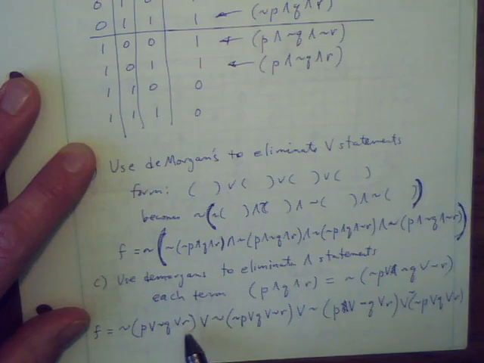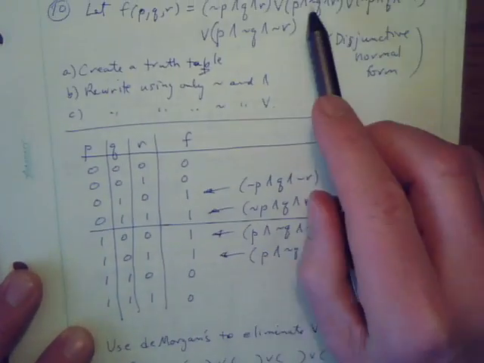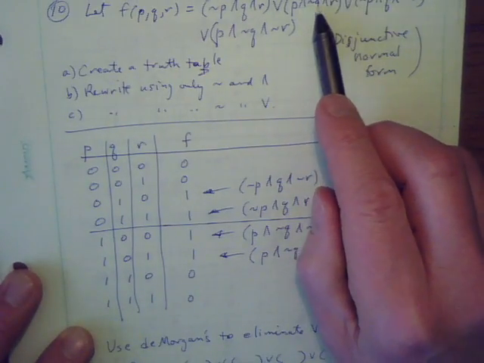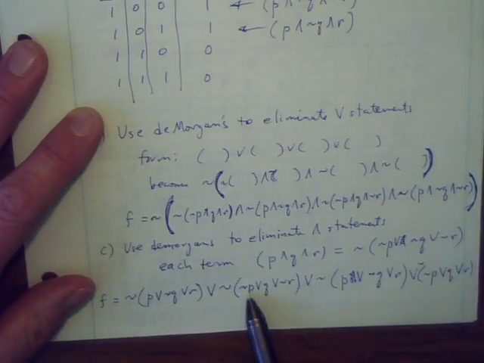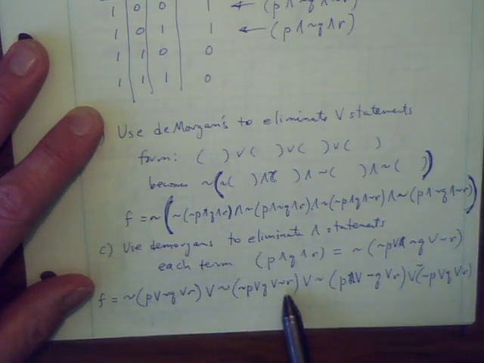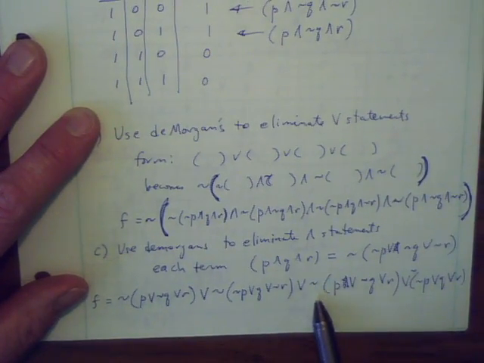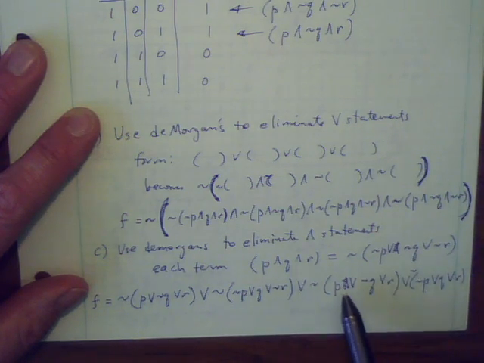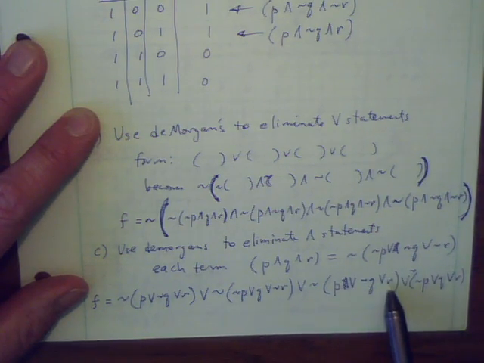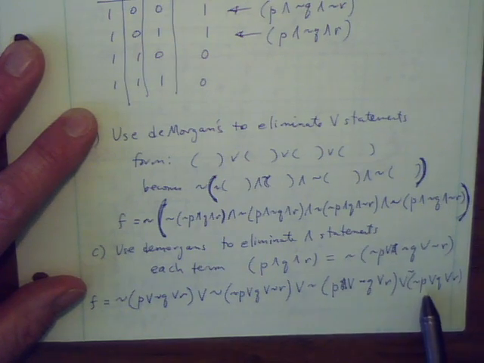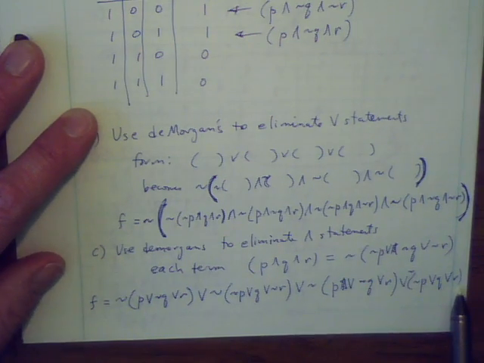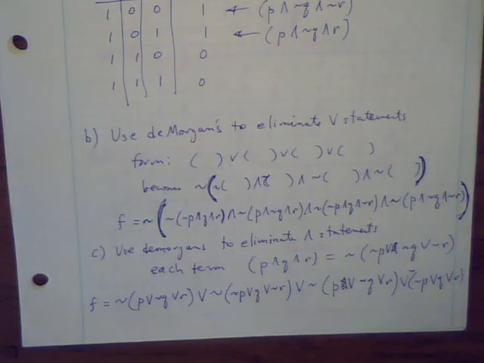The second term is going to be a not of not P or Q or not R, etc., with a big not outside, flipping the sign of the P and the Q and the R and turning all the ands into ors. And so here's the final solution to that one. And I think I'll stop there.